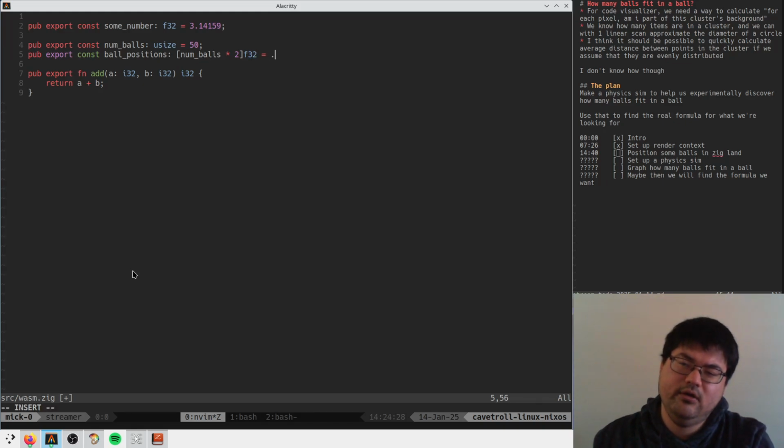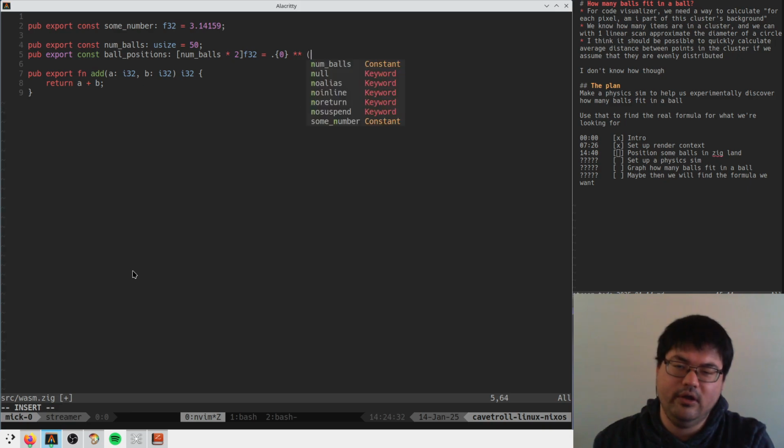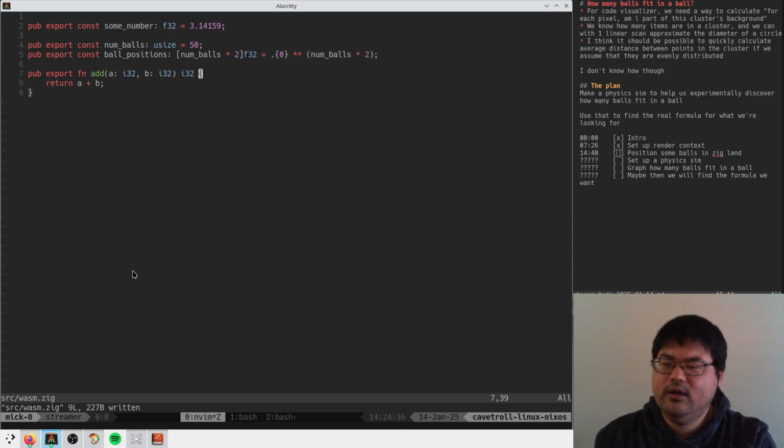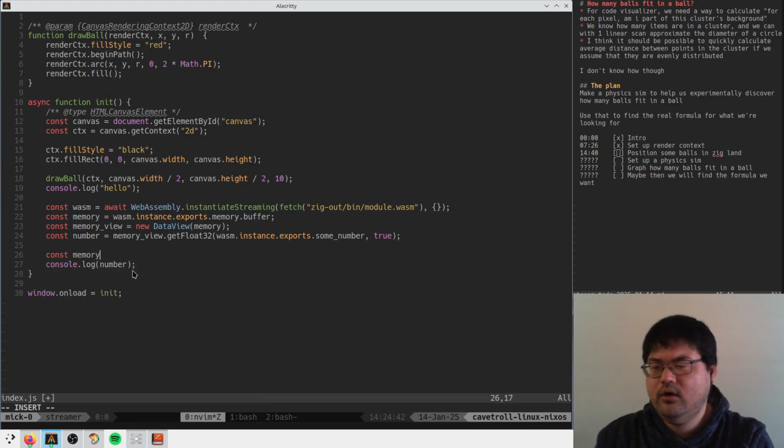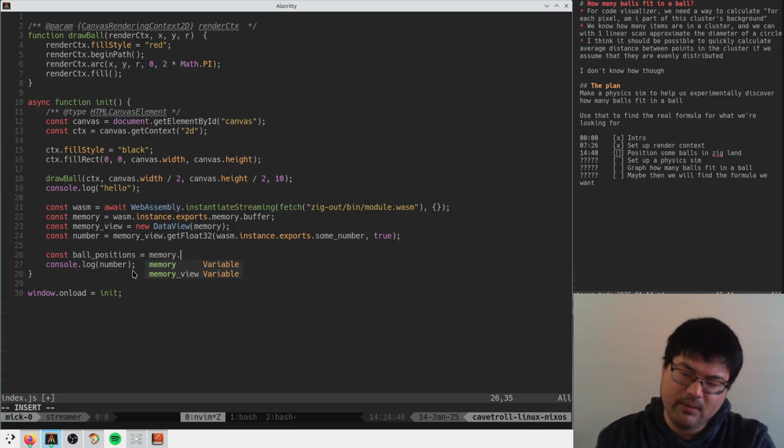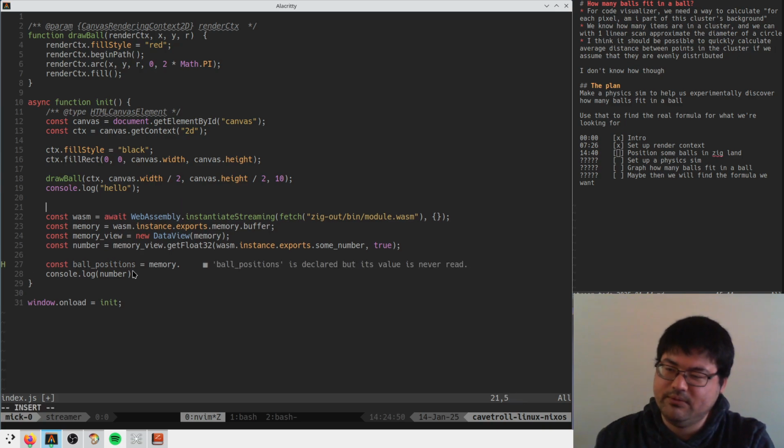So we'll just slap a 0 in here this many times, and we should be able to then access this thing. Ball positions is going to be like memory. Can we say what this thing is?